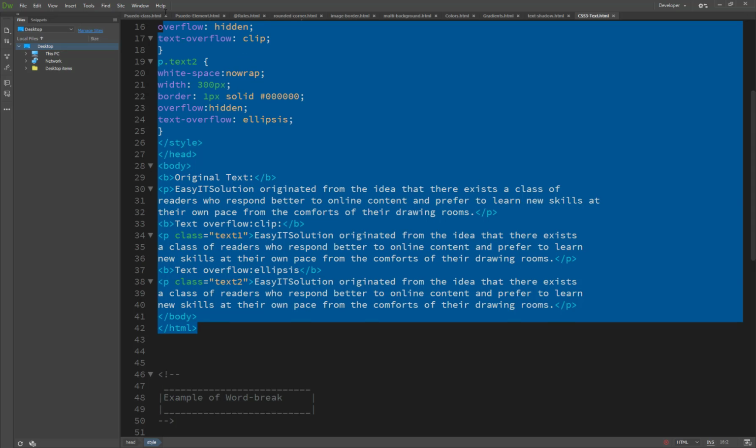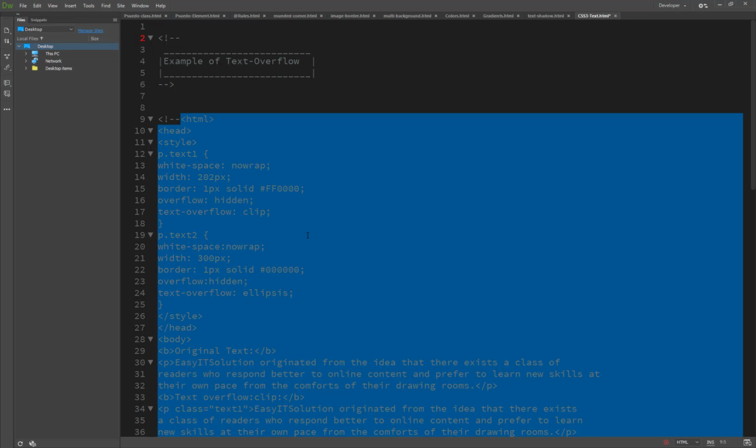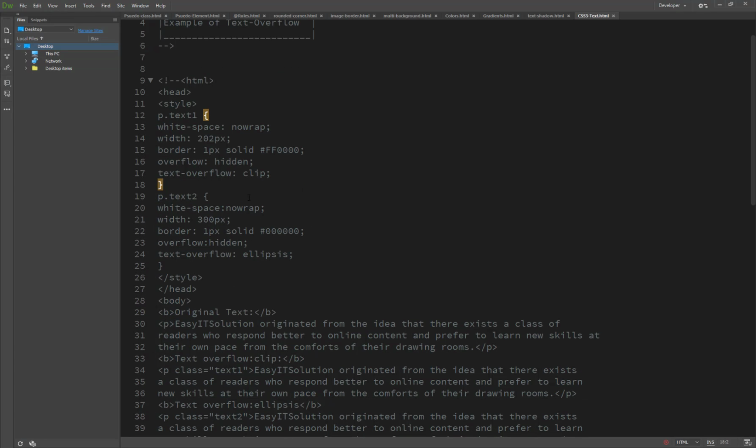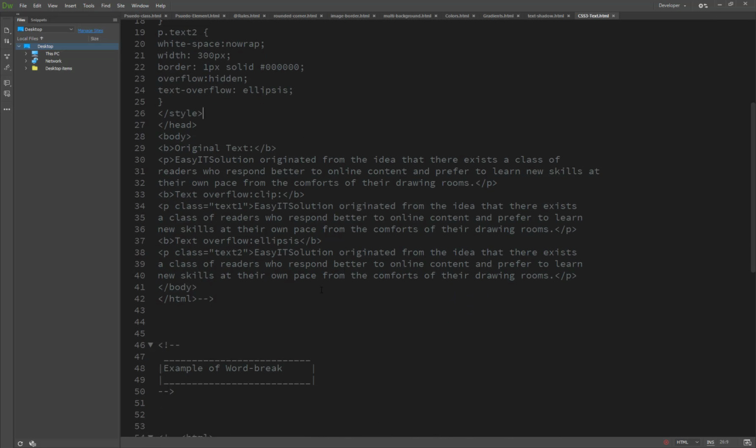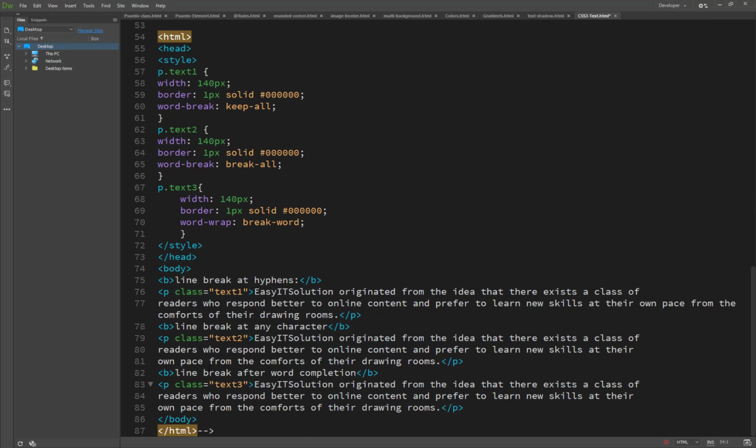So our second thing is, these properties are really not important to you, and no one can recommend you to use these properties, but these are part of CSS3, so that's why we just take an introduction about this. These are not really used in your basic or real life or anything else. So this is the text wrap here. I have just set word break: break-all, word break all, break the word, and I have set an example of line break at hyphen, and then the second is set on line break at any character, and again the line break after word completion.